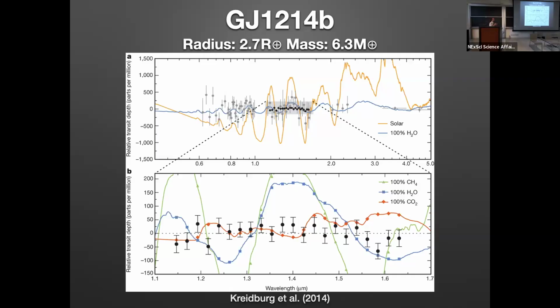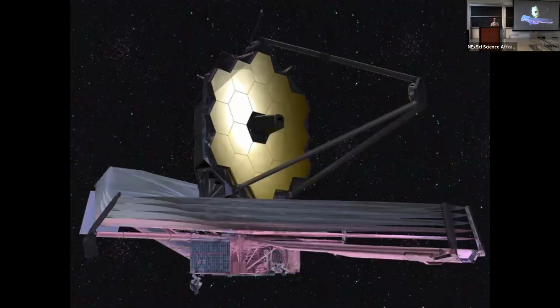She also observed many other systems as part of this program, and many other people did with HST. Basically, every sub-Neptune that we observed with HST using transmission spectroscopy ended up having a very flat, uninteresting spectrum. So I have given this talk or similar to this over the years many times, talked about this radius gap. But I think this is the first time that I'm talking about this since we've started getting data from JWST.